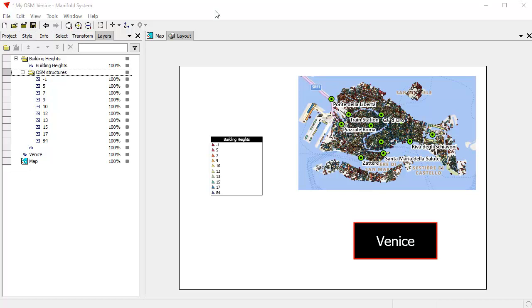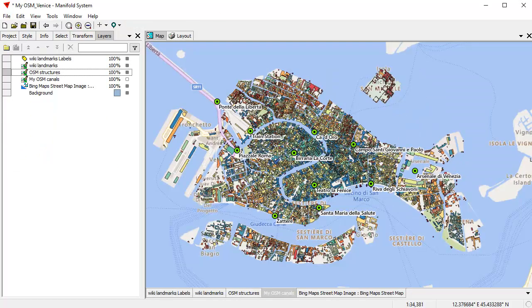To recap everything that we've done in this tutorial to date, we began by adding points to the Wiki Landmarks layer, and we showed how labels automatically popped up when you put those in, because the labels layer takes its data from the name field in the Wiki Landmarks drawing. We showed how to export the OSM structures layer to a GeoPackage and into shapefiles. We exported the entire map to GDB. We exported the entire project to MXB.